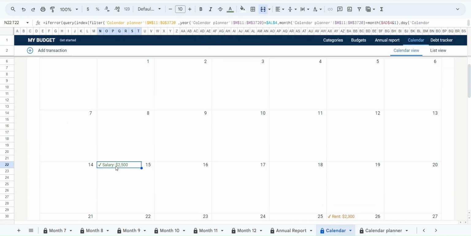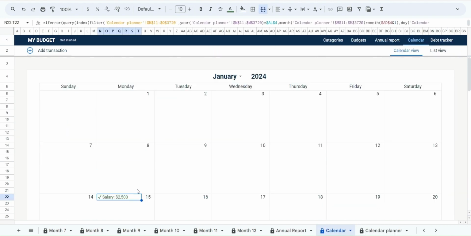By having the calendar linked to the transactions, you are able to use the calendar in conjunction with your budget. Please note that, of course, you don't have to use the calendar this way, but based on user feedback, we have designed it so that the calendar can be linked as closely as you want to your budgeting.